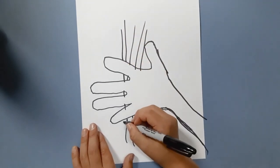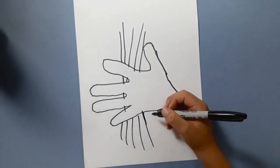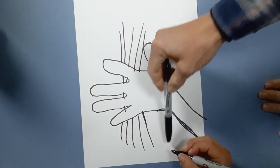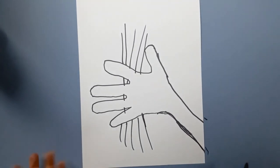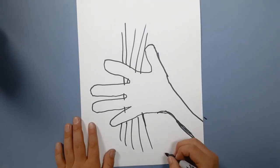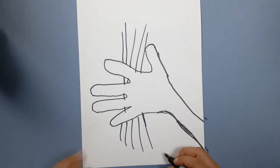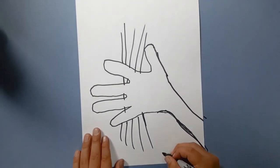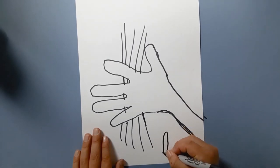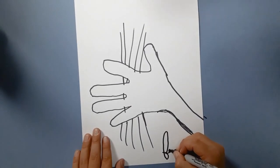And before you put your marker away, we're going to go ahead and sign it like Pablo Picasso. Pablo Picasso signed his artwork at the bottom right of the paper in black. So I just want you to sign your name. You could sign it in cursive or in print, whatever you know how to do. Can we do our initials? Let's do your name. He did his last name, but you're welcome to just do your first name. So go ahead, because you may want to give this to someone special. So go ahead and just sign your name at the bottom with your marker before you put your marker away.